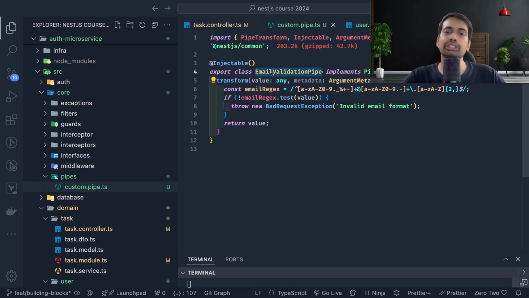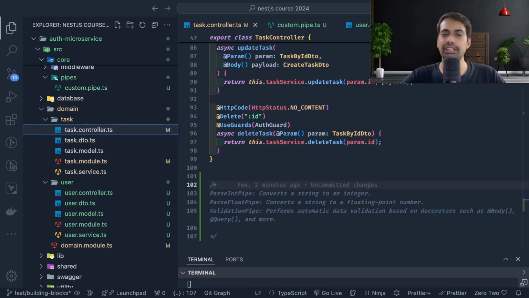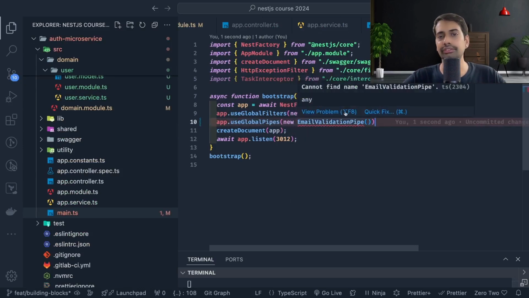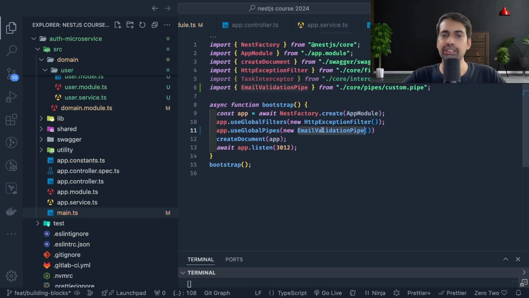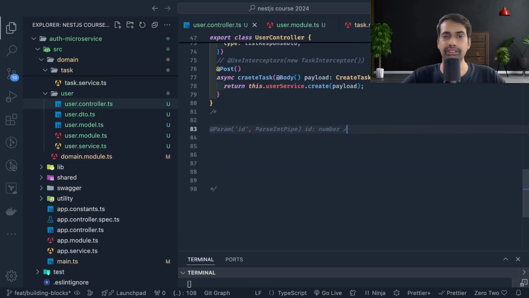How can you use this email validator pipe in your controller, right? Because this is a custom pipe. How can we register it? In the same way we were registering parse_int pipe, parse float pipe. If you want to register it at an application level, you can do something like this. But most of the time, these pipes are specific to a controller. Now, if I apply this email validation for the whole application, does it make sense? Because not all the methods I'm writing are HTTP post, right? So we can just put this at the controller level or a particular method level in the router.